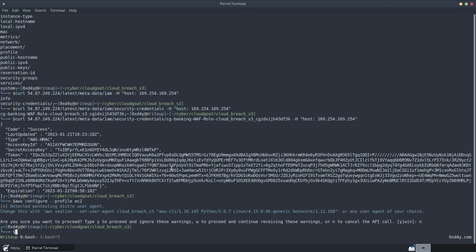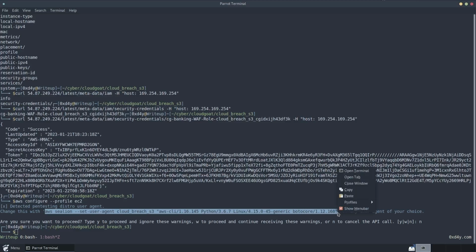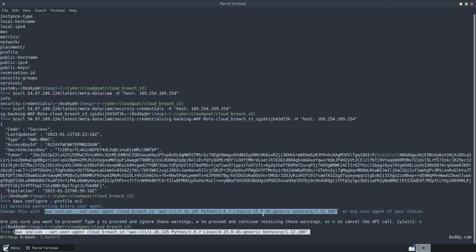And instead you can have a normal user agent that GuardDuty then picks up and doesn't flag as being malicious. Now I'm running a Parrot OS pen testing distro, and in my current user agent, it would show Parrot as part of my user agent. So let's do this normal looking user agent instead. That does not look malicious at all. It's just a regular user agent. And therefore, we wouldn't trigger that medium finding by GuardDuty.